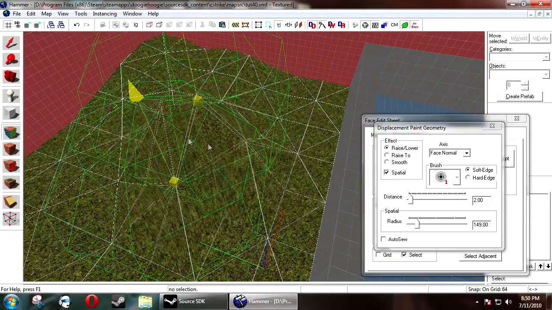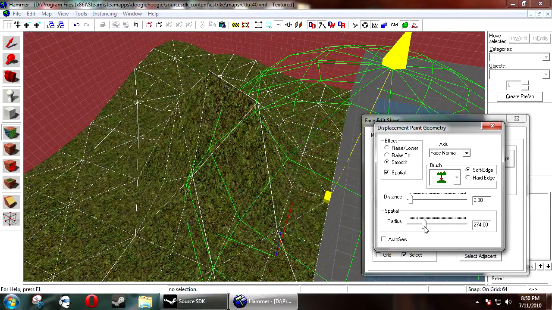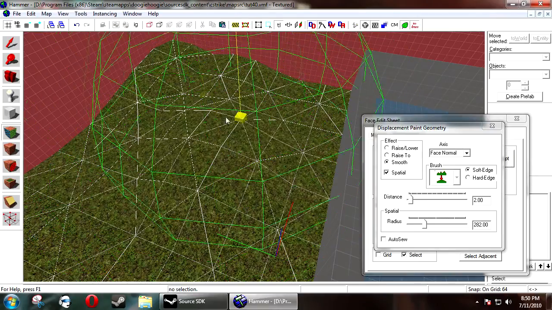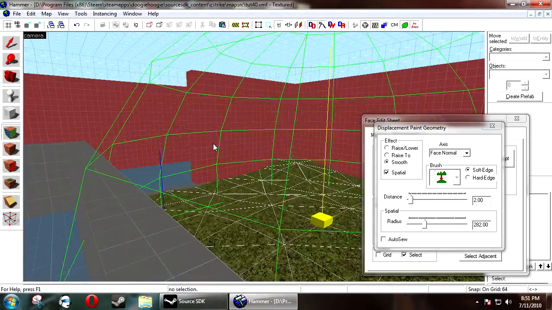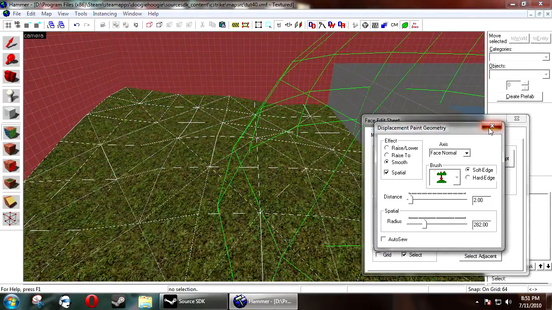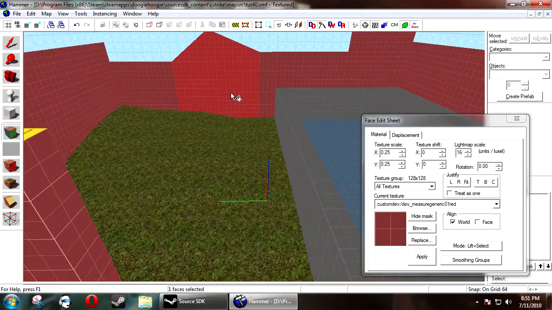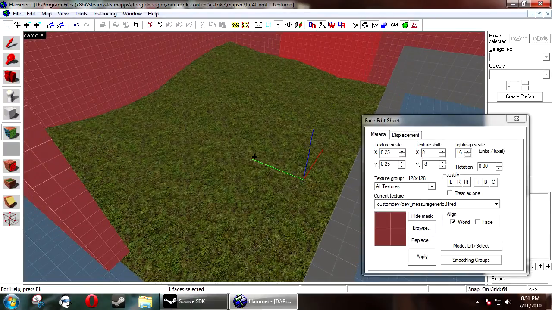And let's say that you just go crazy and you make something a little too high. There's this smooth button here. You click smooth, turn your radius up a little bit, click it a couple times, and it will smooth out the terrain. So typically to get good, nice, realistic bumpy ground, you do that. So that's the basis for what you'll need to know for all of the upcoming parts of this tutorial. There will be multiple parts because we'll be teaching a lot here.